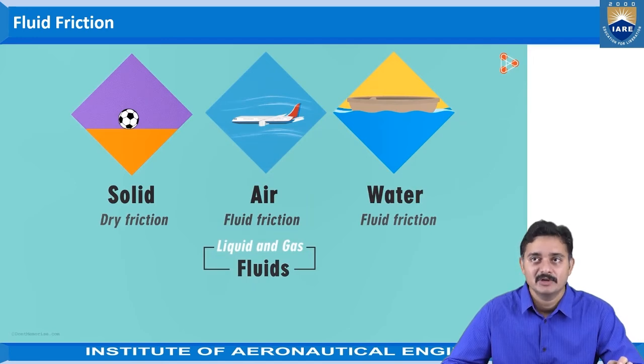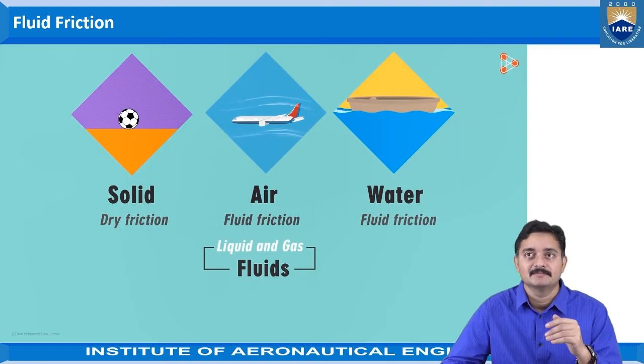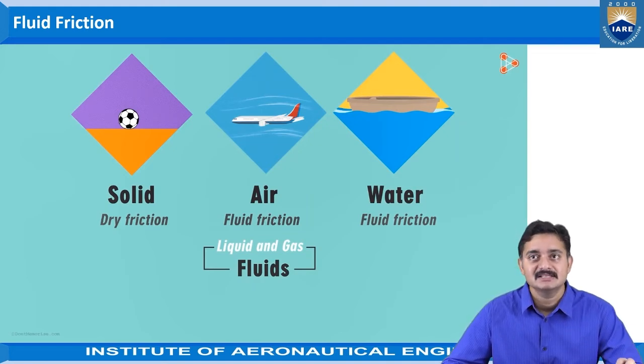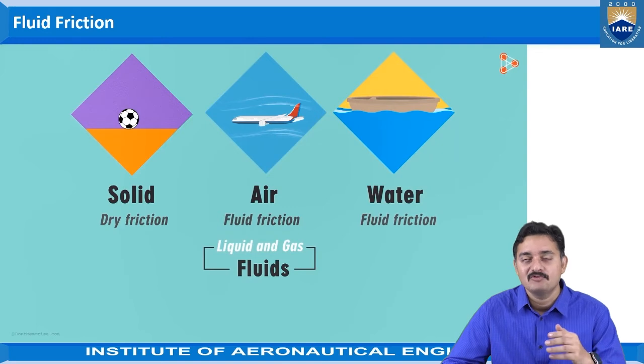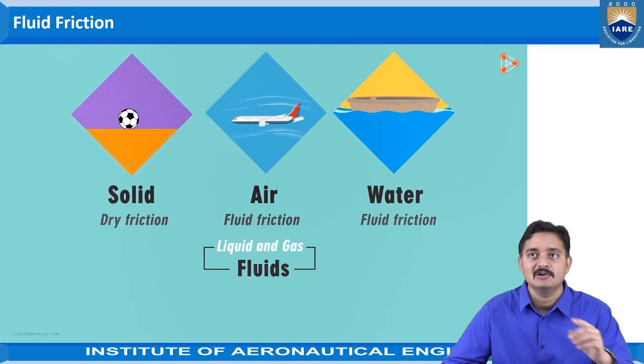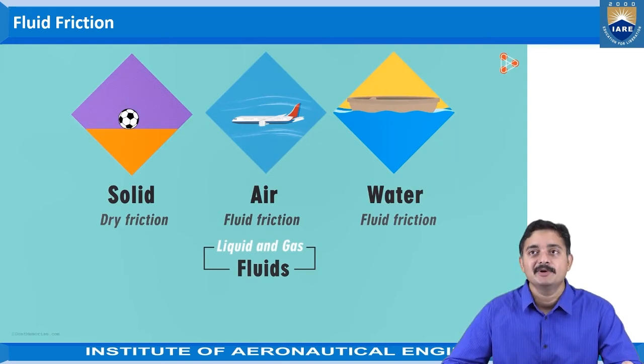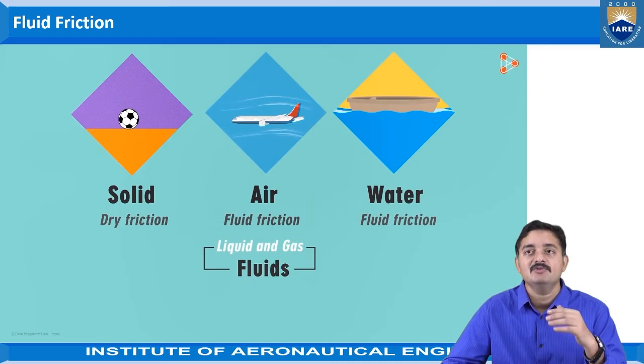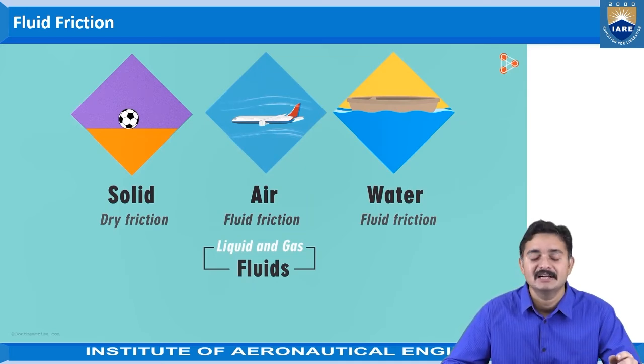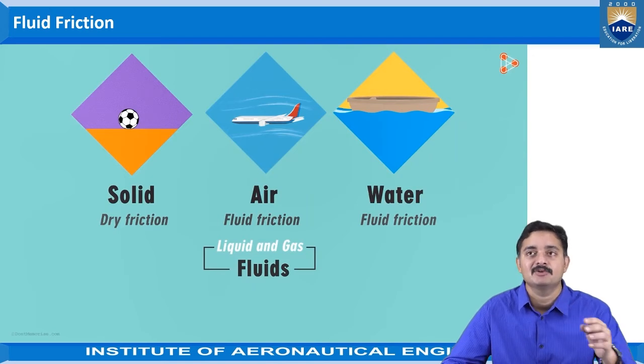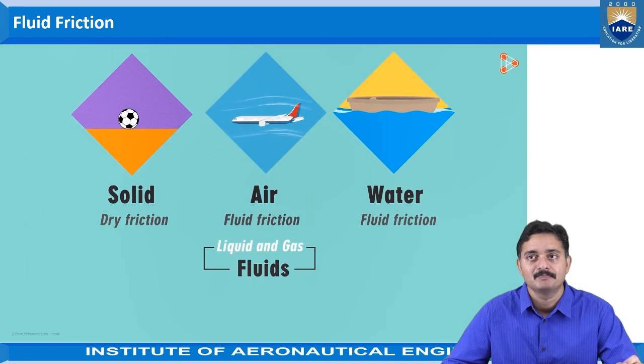Here in the example, you can observe the aeroplane, the plane which is flying in air. Air is the resistance that the plane has to overcome. As the resistance increases, the plane has to apply more force for its movement. Also in water, the fluid, the liquid, applies some resistance to the movement. So we have to overcome the resistance and we will be needing an engine for the movement of the object, or we need to apply some force for the object to move.